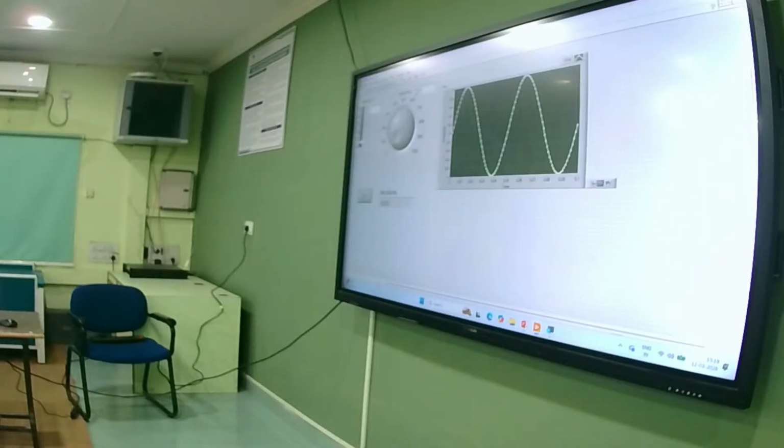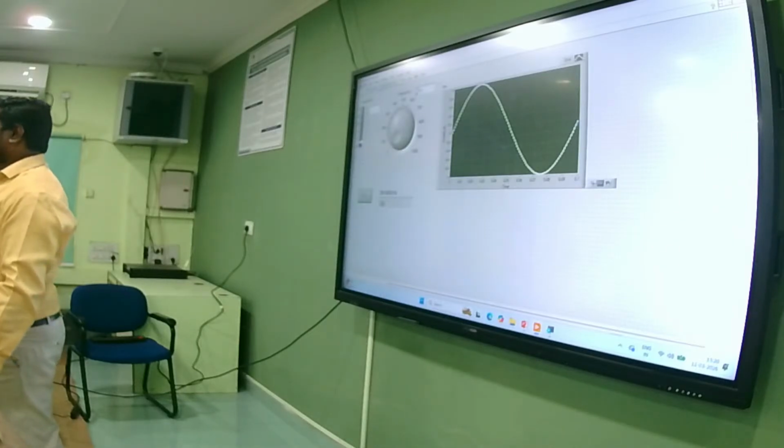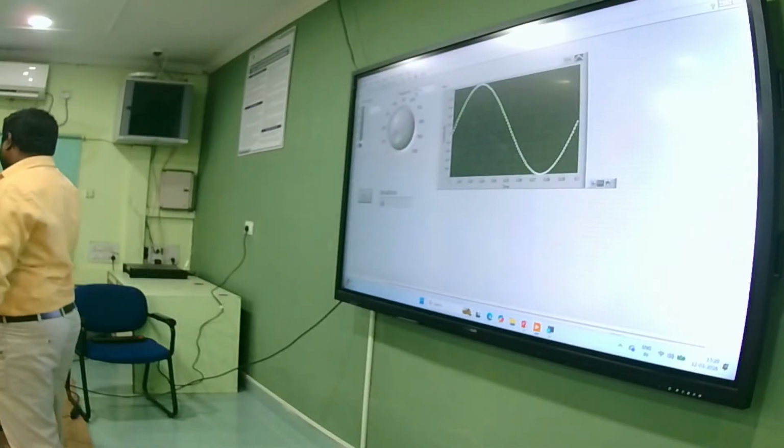When I get 20 hertz, how many seconds is that? 20 hertz. I give 10 hertz. Am I getting 10 cycles? Am I getting 10 cycles? Why? Because do you see the time period is 0.1? It is not up to 1 second. Yes, it is not up to 1 second.